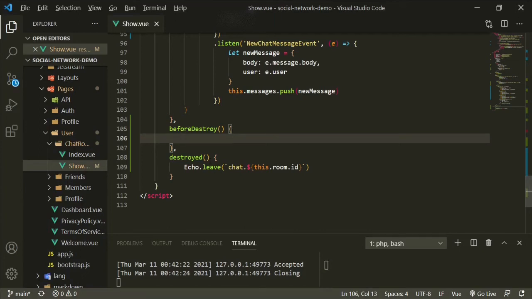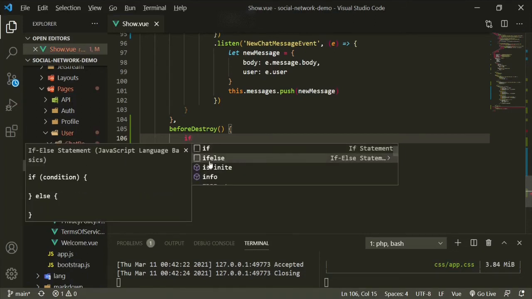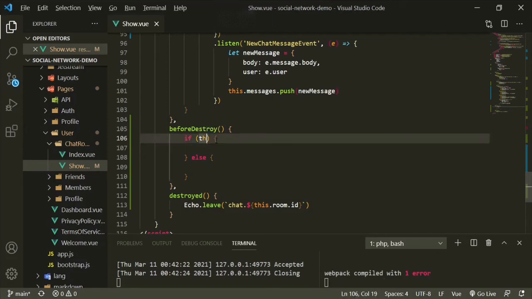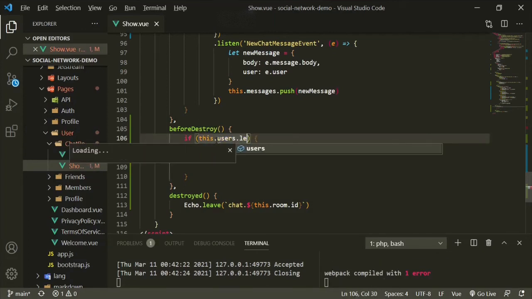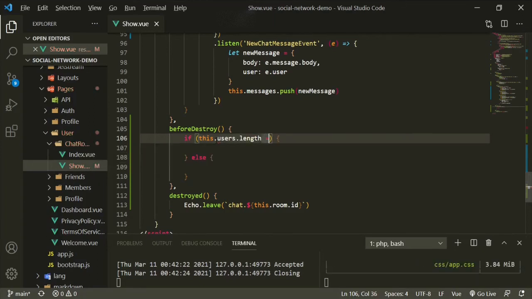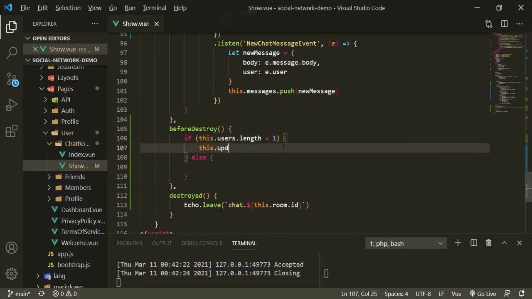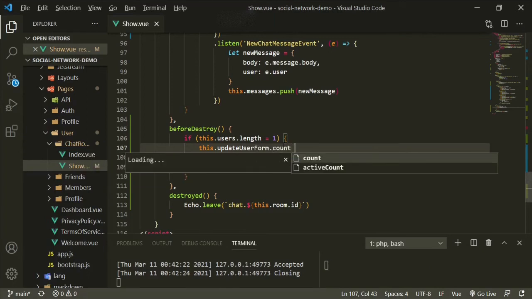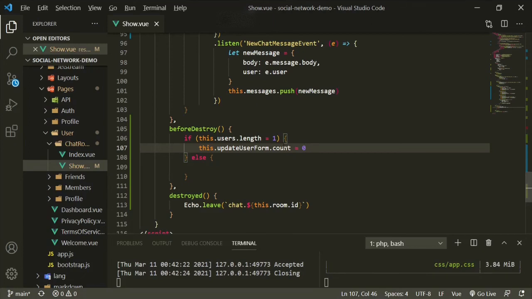So we'll do an if else. Okay, so if this user's length equals 1, this update user form dot count equals 0.